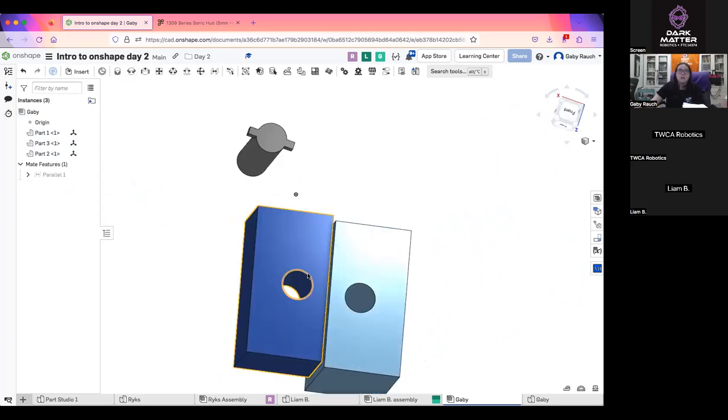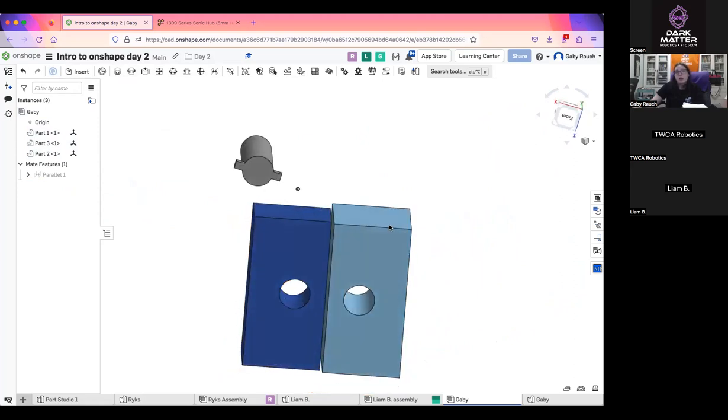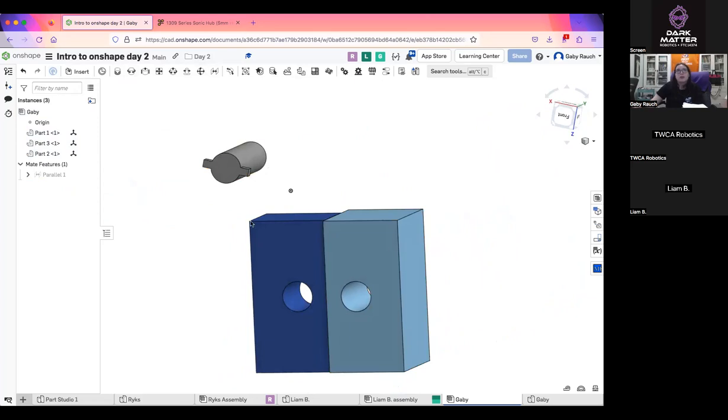Sometimes when you import something, let's say I imported a servo from GoBuilder, the servo will come in a bunch of pieces. Actually, let me do that. Let me stop screen sharing, and I'm going to download a servo.